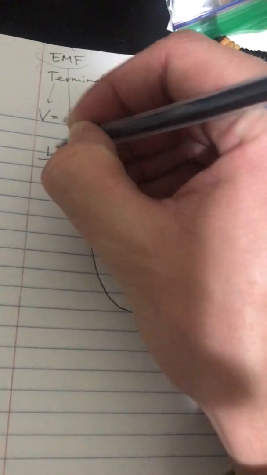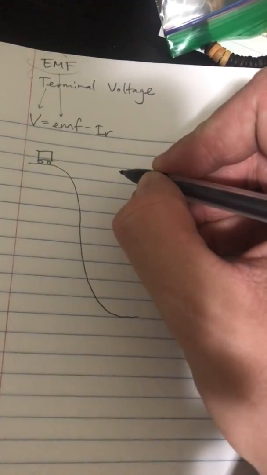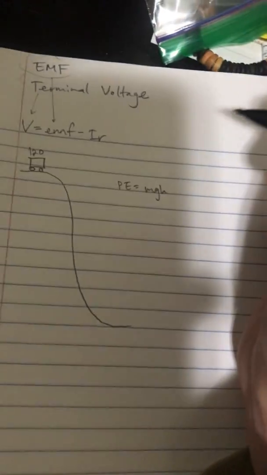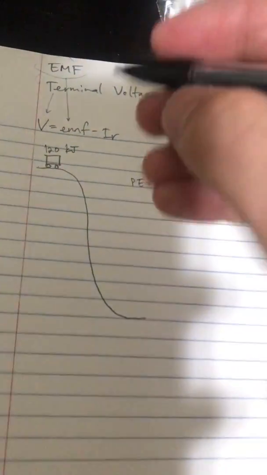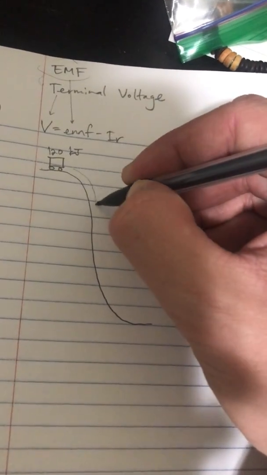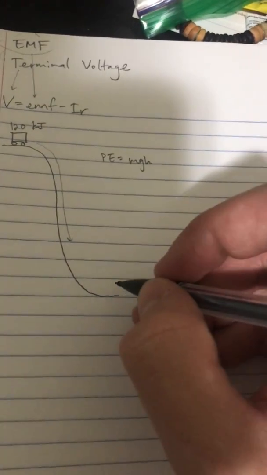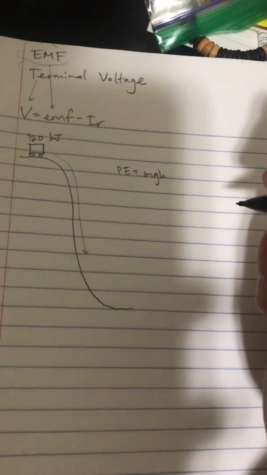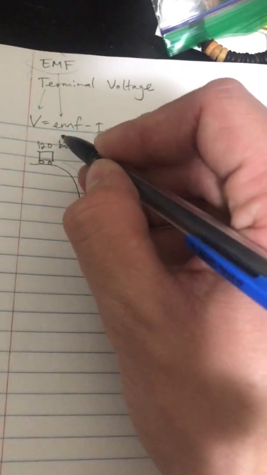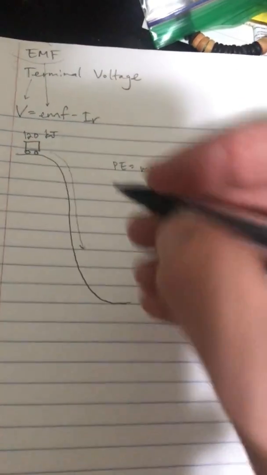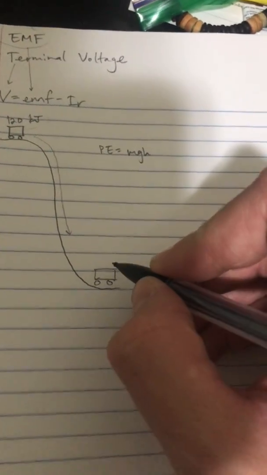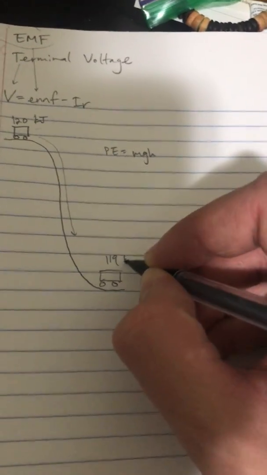Say we've got a cart at the top of a hill. At the top of the hill, this cart has a potential energy of mgh. We'll say for our purposes today that potential energy is 120 kilojoules. When this cart moves down the hill and reaches the bottom, all of its potential energy is converted into kinetic energy. Although it had a potential of 120 kilojoules, when it gets to the bottom, its total kinetic energy might only be 119 kilojoules.